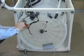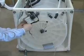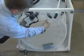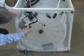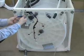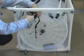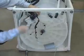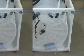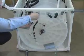The drain pump can be removed by disconnecting the wire connector to the drain pump, removing the wire standoffs from the tub, loosening the hose clamp connecting the drain hose, removing the hose from the pump, and then removing the 3 5/16" head bolts from the pump. Be sure to support the pump when removing the final screw.